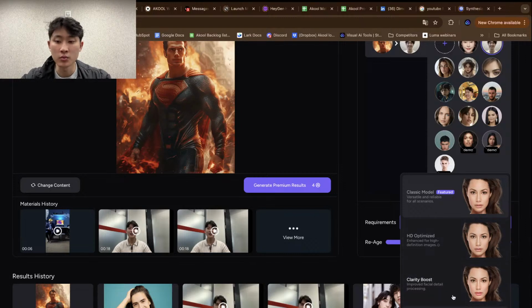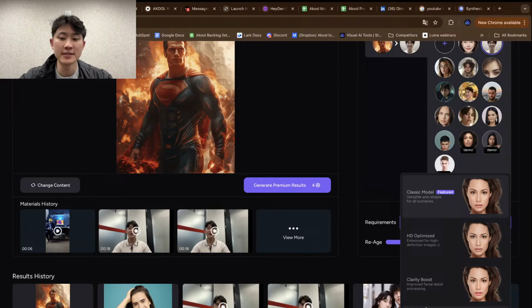So although we have these 4 models and each one is different, I highly, highly, highly recommend always, in most cases, in almost every case, the classic model will be the best model. Unless, let's say, you have an actual model in your photo with super smooth skin, very beautiful, then some of the other ones might be better.